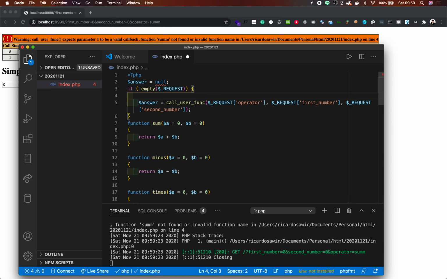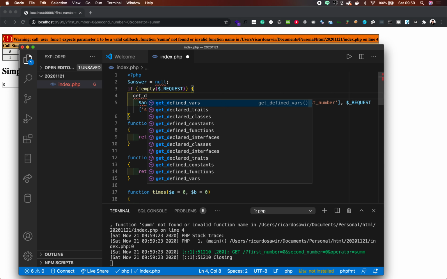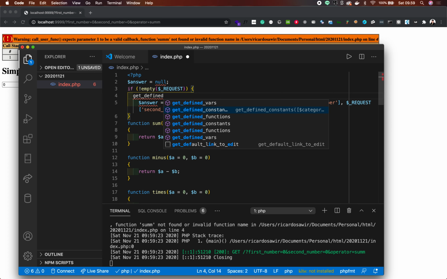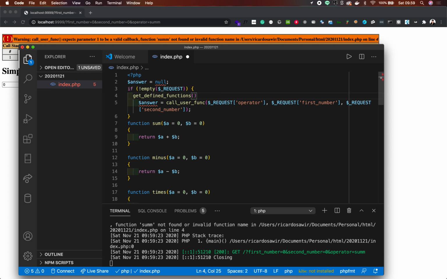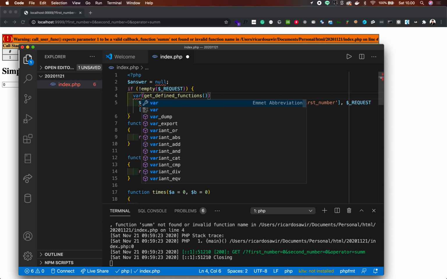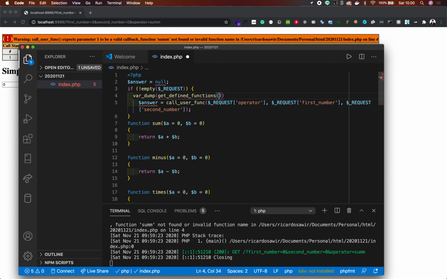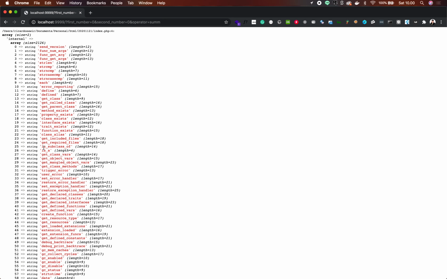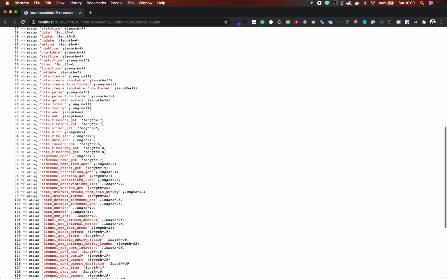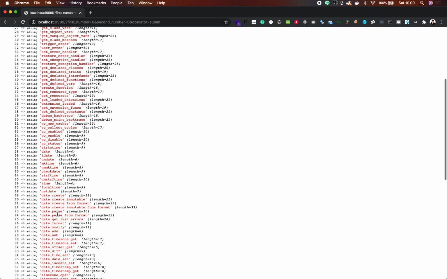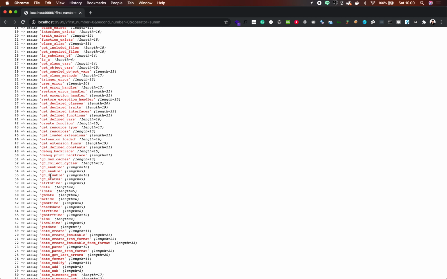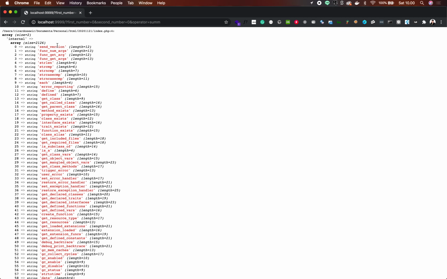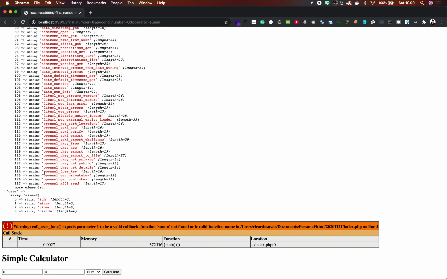Fortunately, PHP has a built-in function called get_defined_functions. And why don't we try to var_dump that first to see what it will produce. Oh, we've got tons of built-in functions, and unfortunately I don't think we see the function we have built, something like sum.